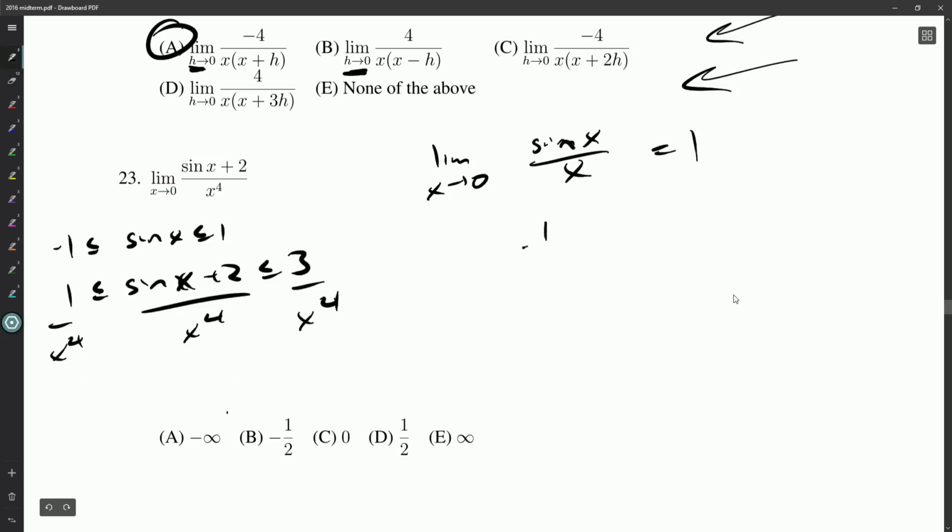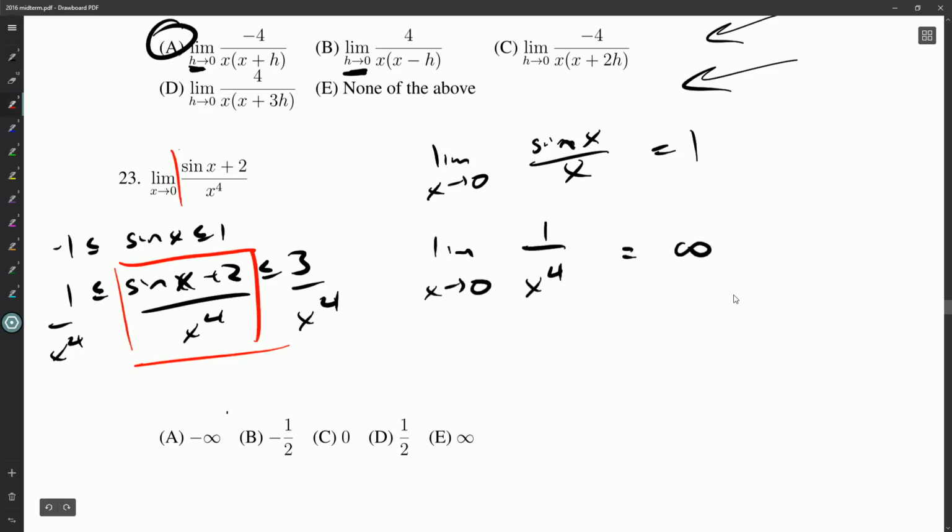What we're going to do is point out that 1 over x to the 4, as x goes to 0, just keeps getting bigger and bigger and bigger. It tends to infinity. It's just really, really big positive numbers. And what have we just shown? Well, the thing that we're interested in studying, as x goes to 0, must be getting bigger than 1 over x to the 4. And since that one gets so big it goes to infinity, the limit of this function must be getting even bigger and must also go to infinity.